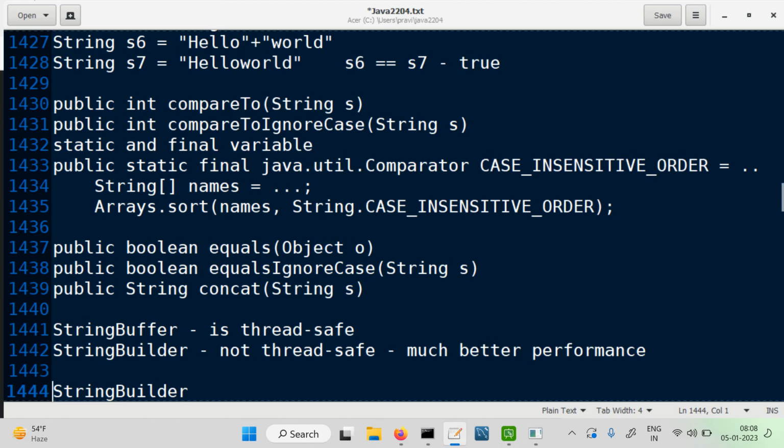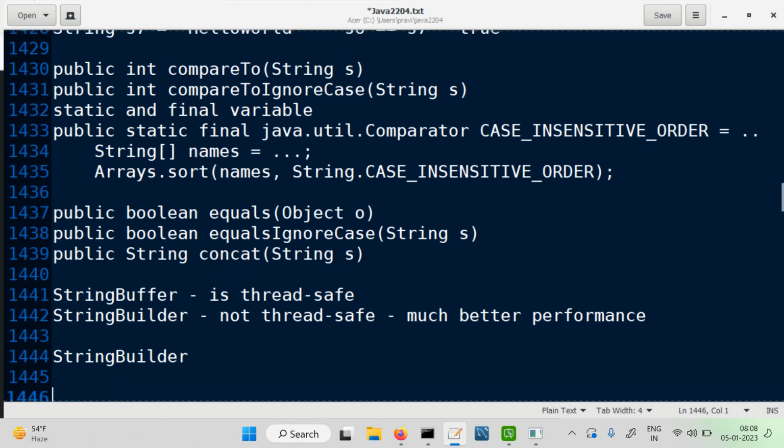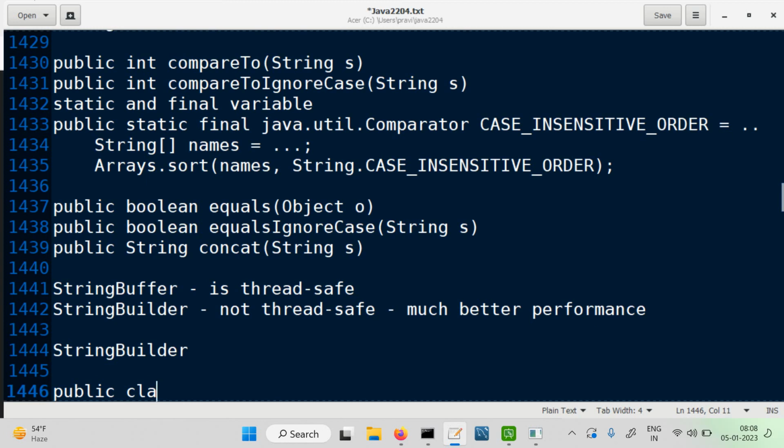Now there's one more interface let me mention here. If I look at the two classes, these are all final classes, string buffer or string builder. Let me put string builder. Most commonly we now use string builder for the purpose of performance. And most of the time, if you have a local variable, then it is not going to be available for multiple threads at all. So we don't worry about multi-threading in such a case.